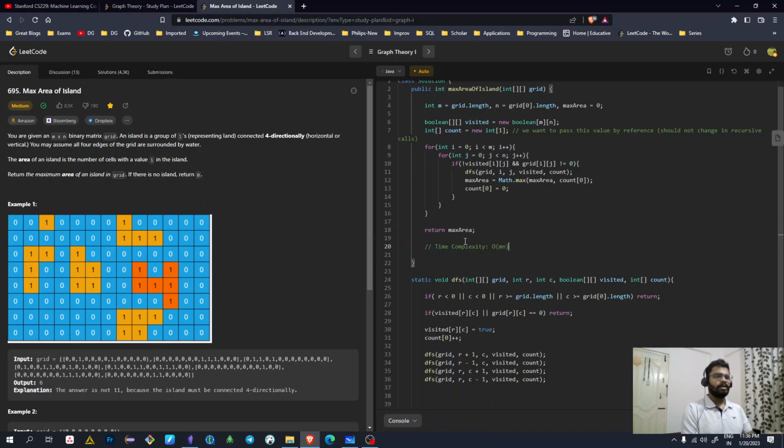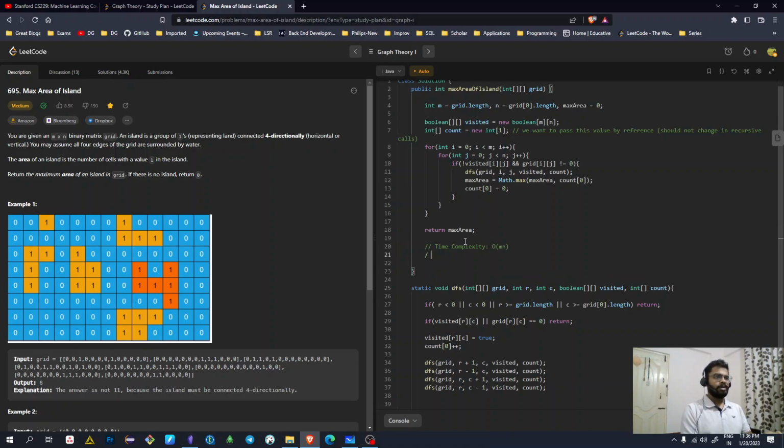Big O of mn. Now space complexity for this code, as you will find, is also big O of mn because whatever size grid that we are provided with, we are creating a visited Boolean array for that.